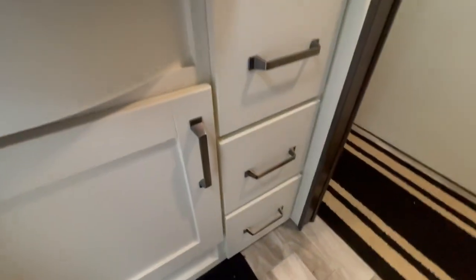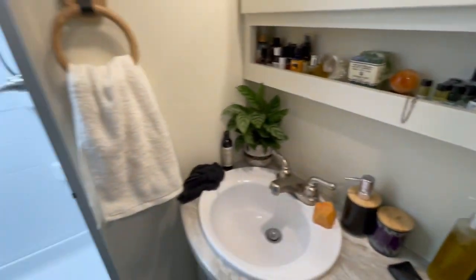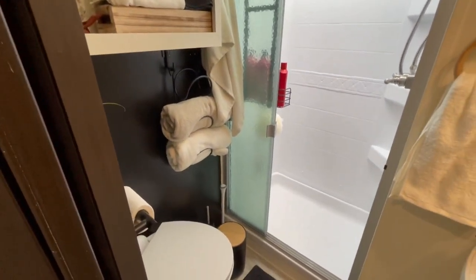Now the only thing we noticed, and here's for my other trailer remodel people that want to attempt this, I'm going to show you this right here. Okay, see that spot? So we painted it, we sanded it, we did all the things. Let me see if I can get in closer for you. We did all the things that people suggested, and everything went really well, but there's about two spots, a spot there and a spot down here, where the paint is just kind of chipping. So what we're thinking is the paint sticks pretty well, but every few years we're going to have to either spot check it or repaint spots. But so far, so good.